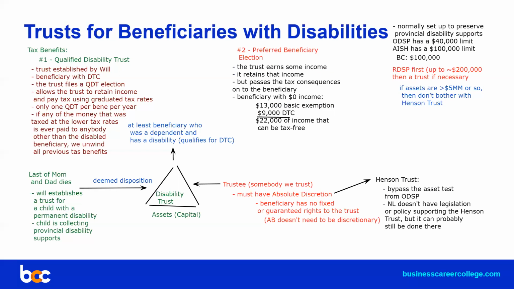So you're saying the money isn't paid out to the person that's collecting the disability tax credit. The money is staying in there. He's just paying the tax on it. Yeah. So on paper, he's saying he's making 13. Let's just say it was 13,000, or let's say it was 22,000. But then he claims the basic exemption, the disability tax credit. He claims the 22K, but really he's not getting the money, but he's now paying the taxes on it. Right, which is going to be nil tax, right?